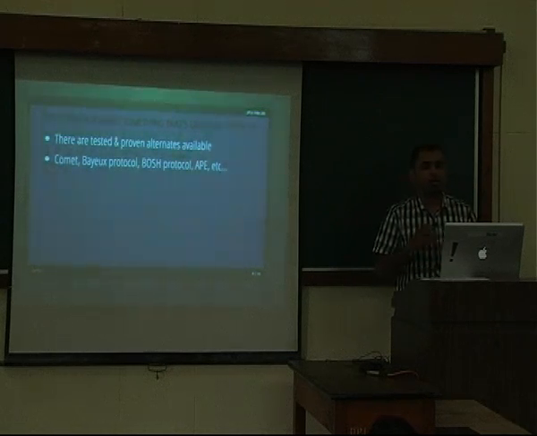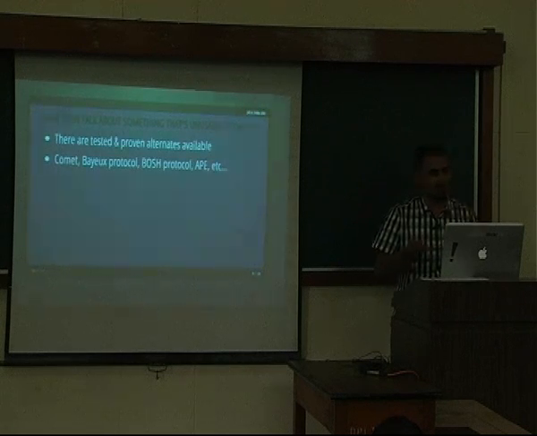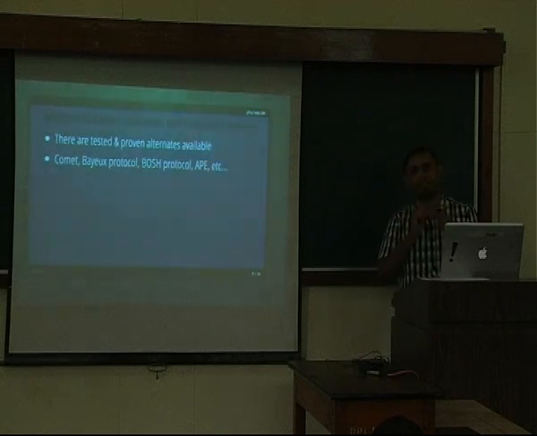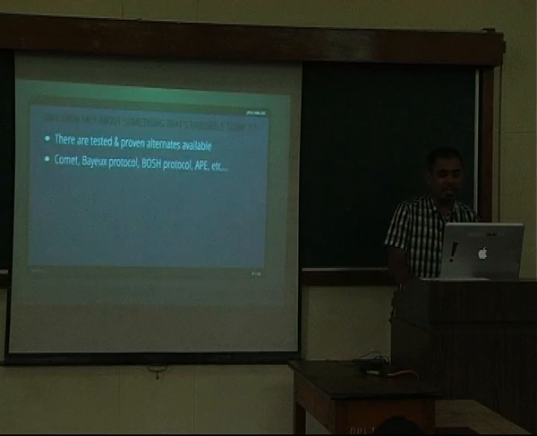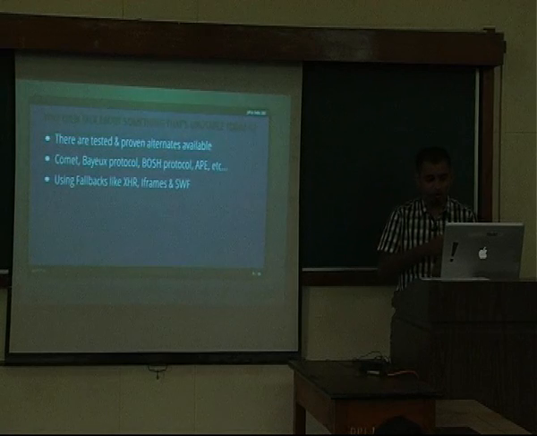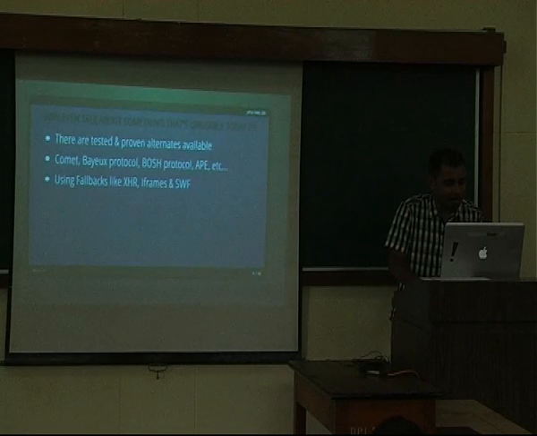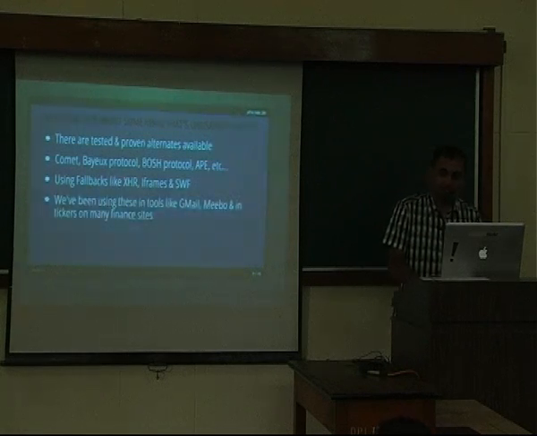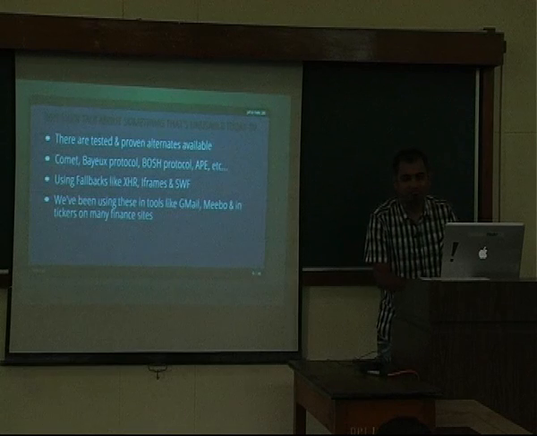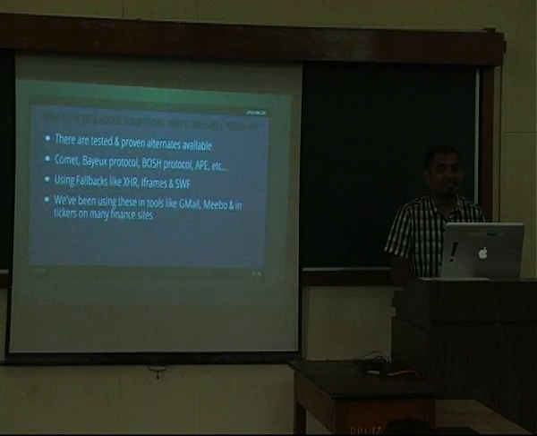If you're using Comet, you can push data, but it's not actually a full duplex bidirectional communication channel. It's just server pushing data. For chats, you want bidirectional. I want to send data, I want to receive data from the server. So they're okay, they're not great. They all use fallbacks like XHR polling, iframes, or Flash-based WebSocket. Well, it doesn't really matter for the details here. And a lot of people have been using them. I'm sure you pretty much come across at least one of them every day.